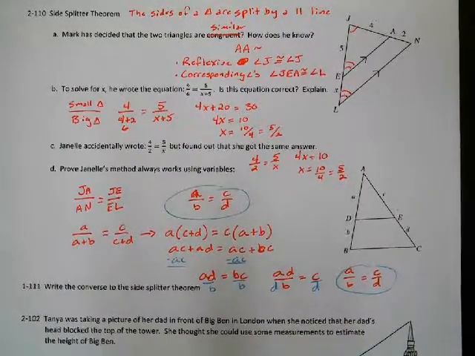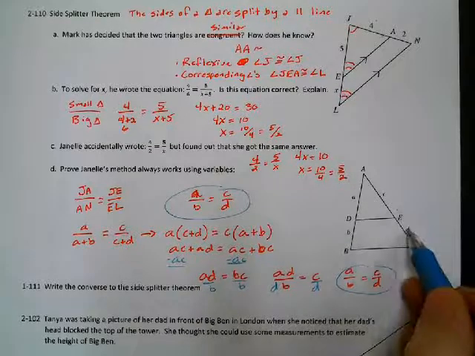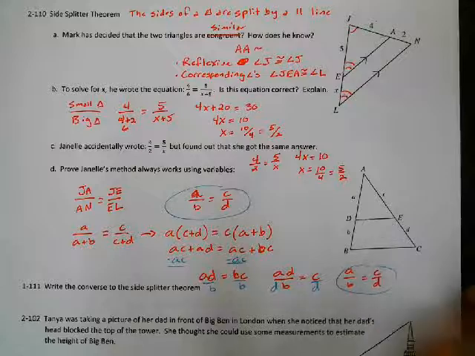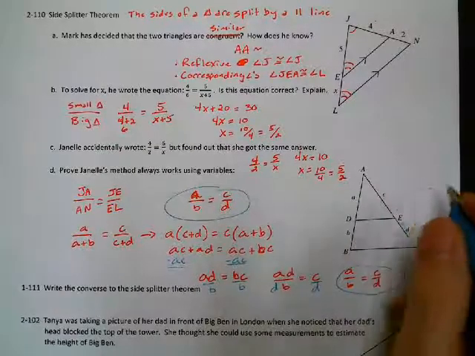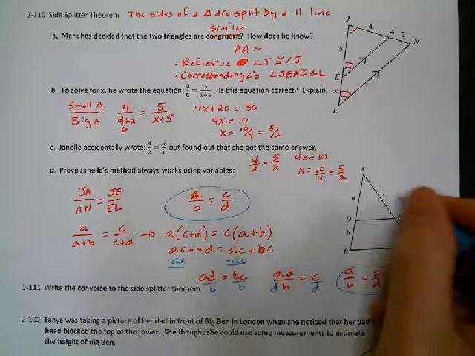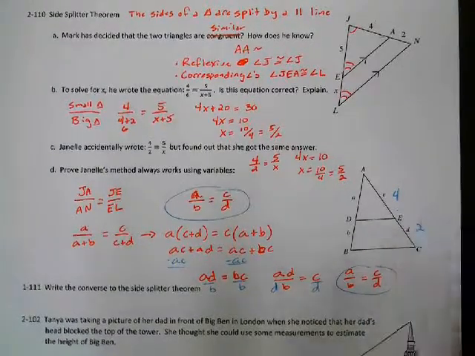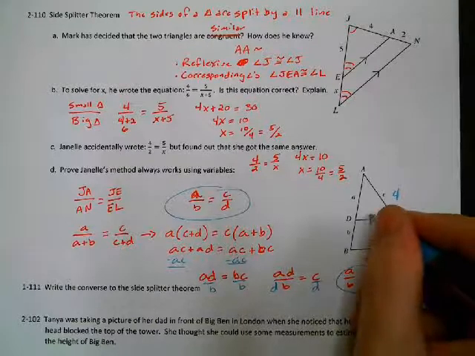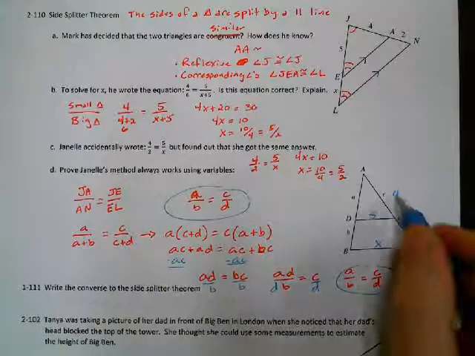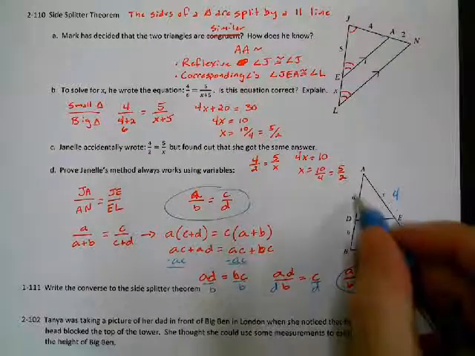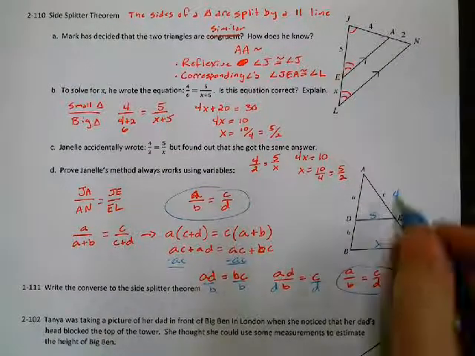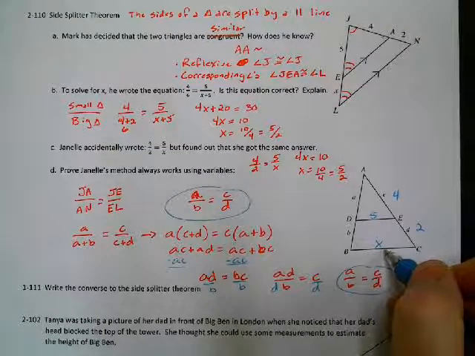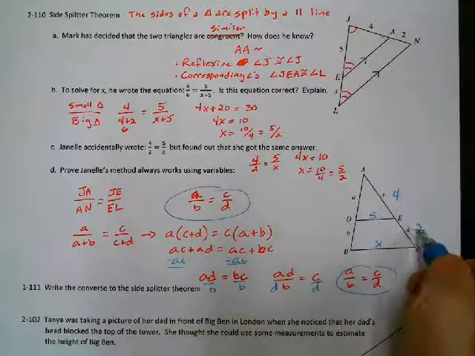Now this only works for the split sides. You cannot use this shortcut when we have the parallel sides. What I mean by that is if you had, let me make up the numbers for this one, 4 and 2 here, and 5 and x here, you cannot do 4 over 2 equals 5 over x. It only works for the split sides. For this one, you'd have to say 4 over 6 equals 5 over x. Okay, so side splitter only works on the split sides. It does not work on these parallel sides.